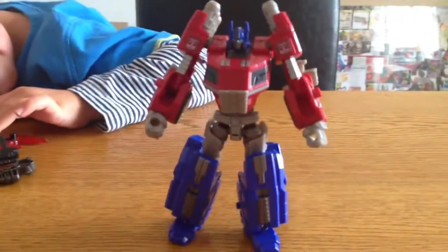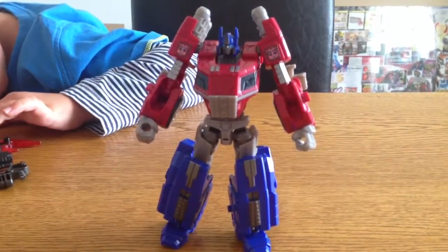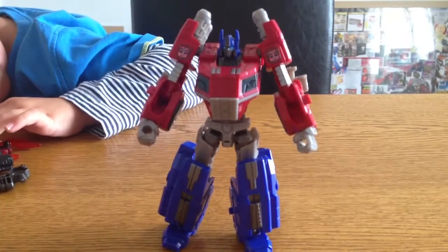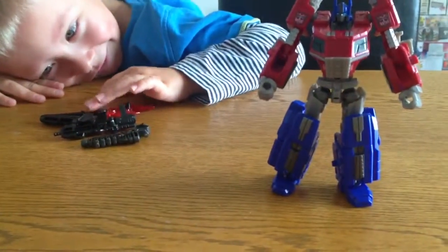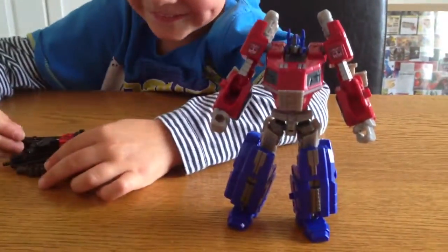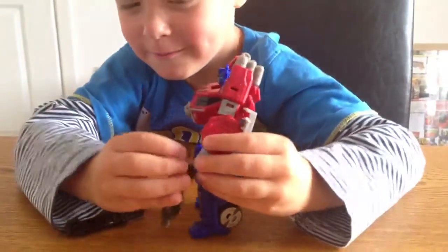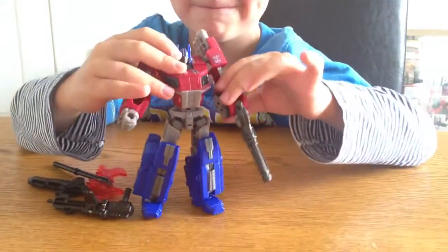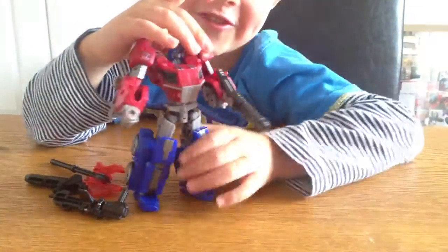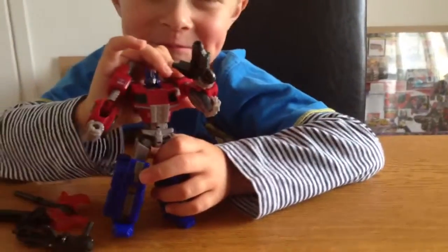As you can see, we've got him in robot mode at the moment. We've got a couple of repro labels that I've added to him — just at the top there, a couple of Autobot symbols. We've got all of his guns over there, his weapons. Now Harry, do you want to show him off and add his weapon? So he comes with a blaster. You can hold it either way — you can hold it the way he's got it here, or you can swap it around and hold it in here as well.